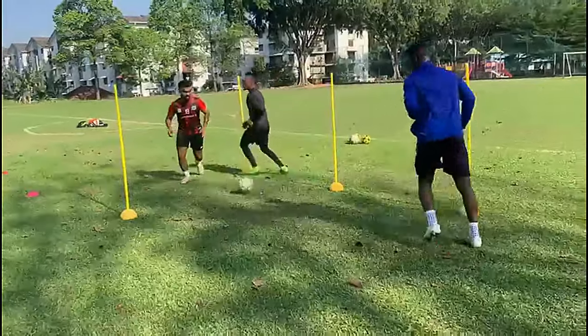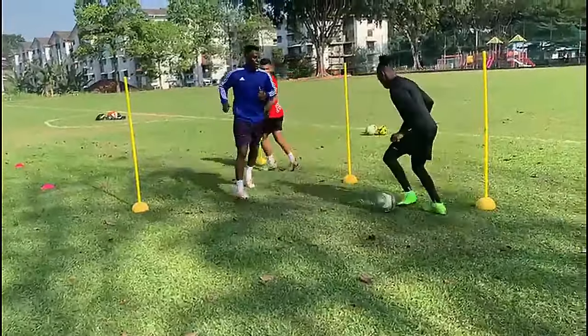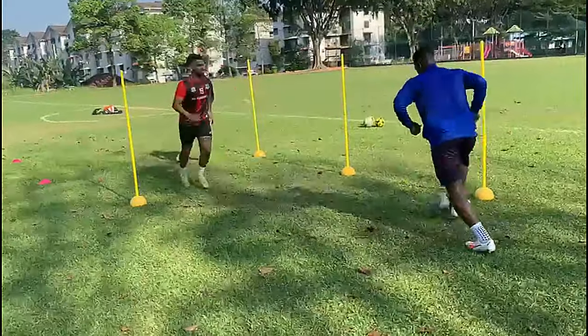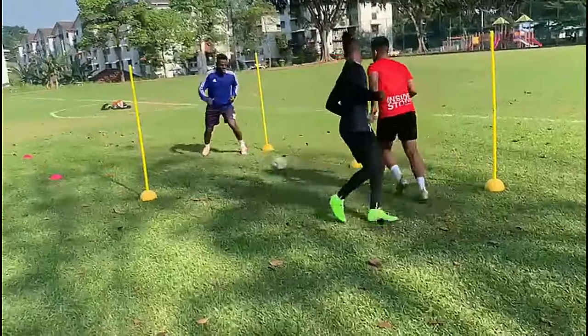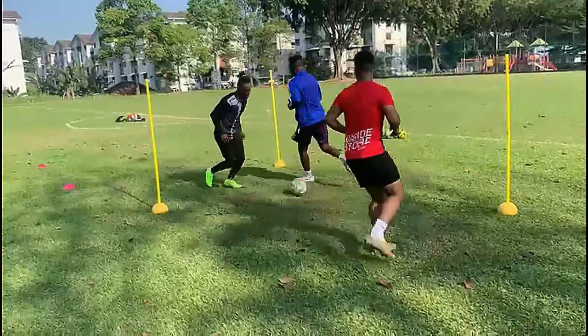You can see that we're all in anticipation mode, which means be on our toes at all times to be able to receive and deliver the ball in a one-touch sequence. Your cardio must be on point to be able to execute this task, guys.